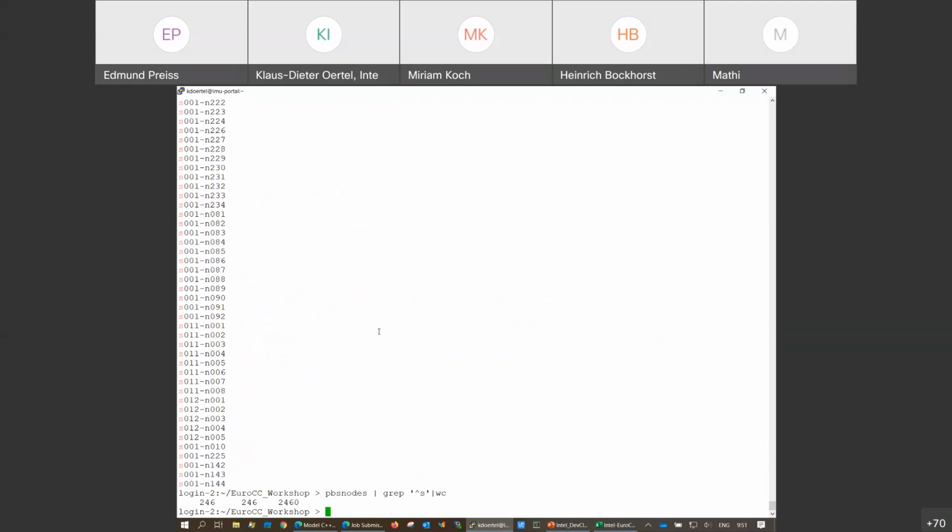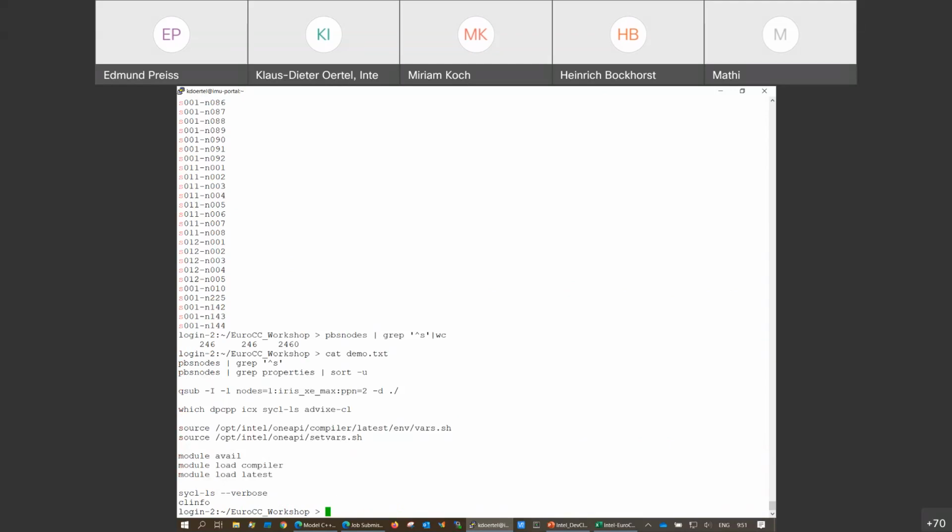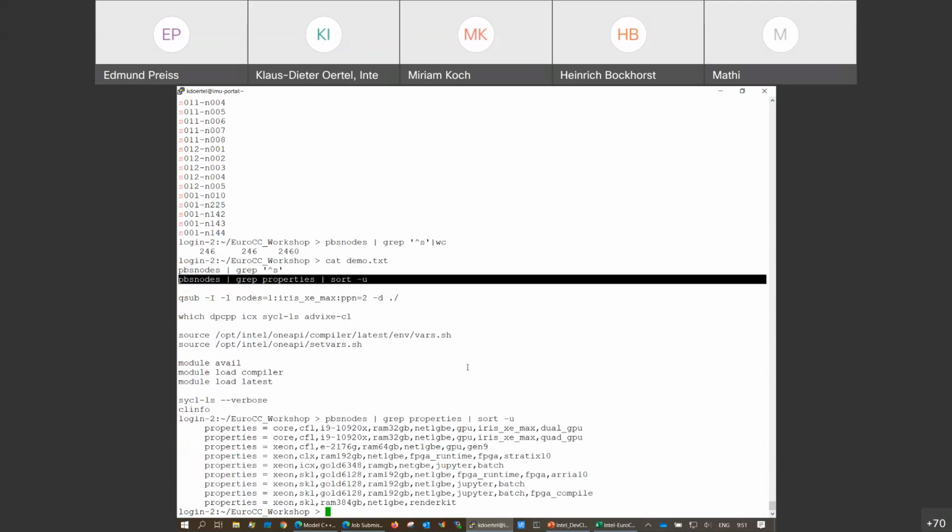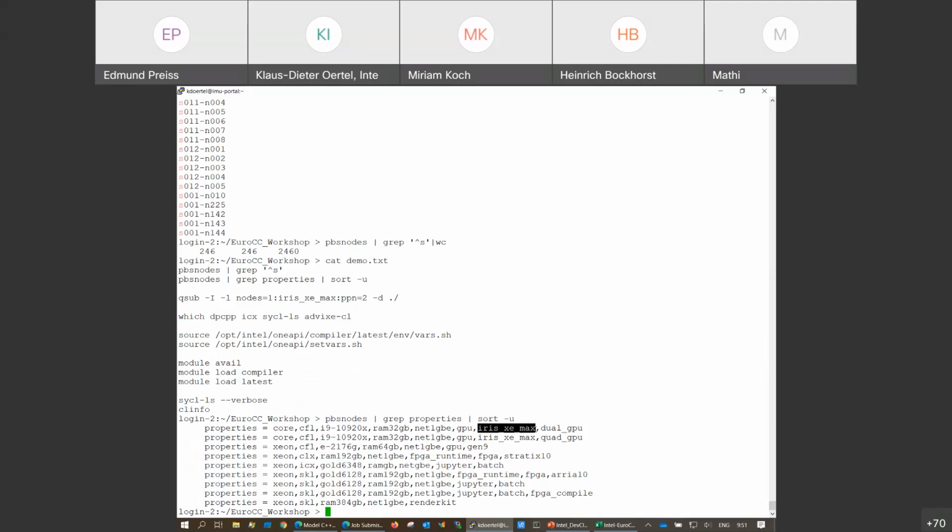To get an overview of the characteristics, I execute another command. You'll find it also on the slide. I execute this command looking for the properties, and compress this information to the important ones. Here are the properties for the different nodes. We have nodes with the Iris Xe Max GPU, the discrete GPU.